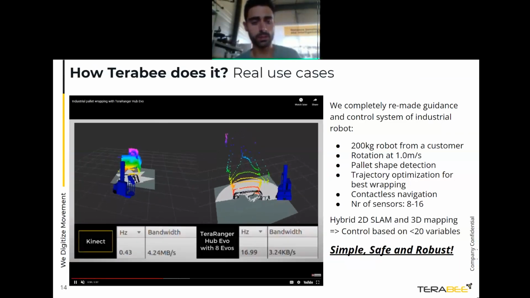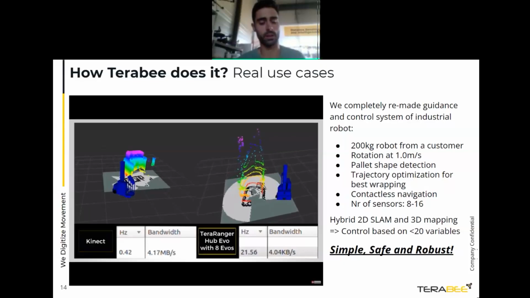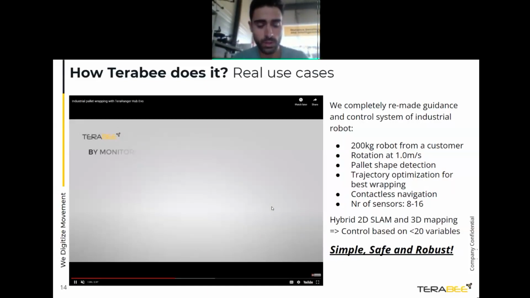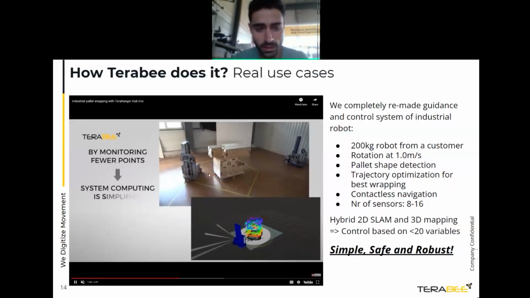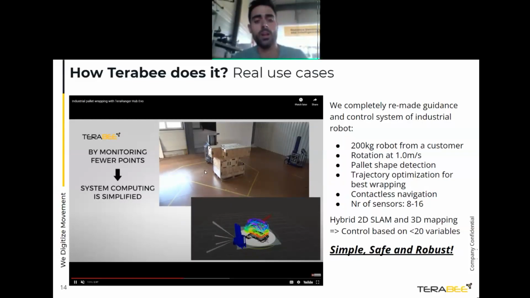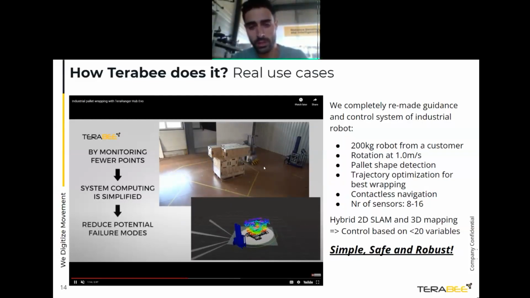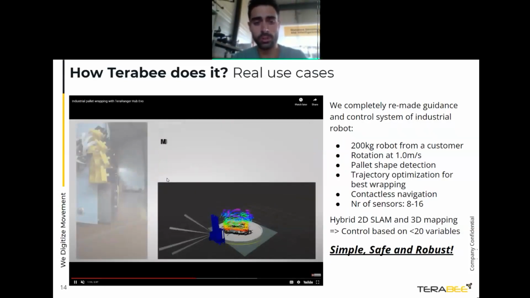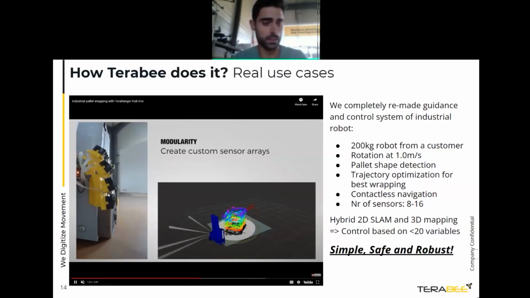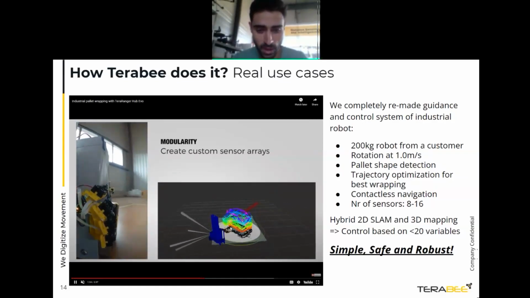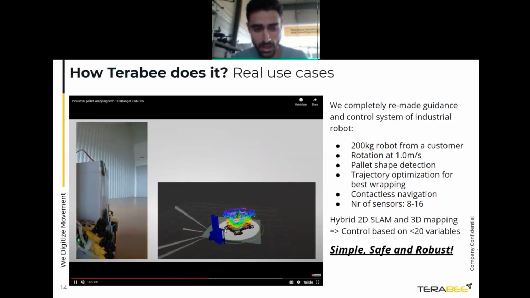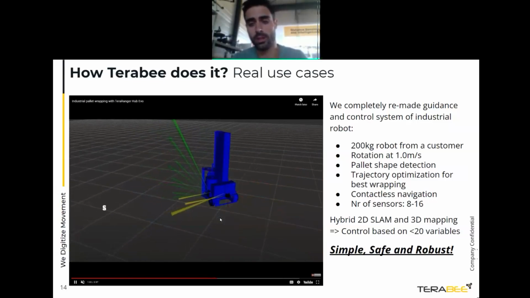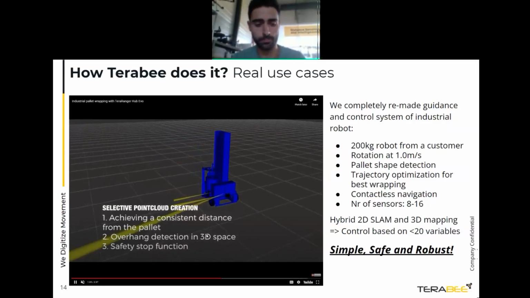This is one of the real use cases that we want to show you about with our anti-collision systems. You will see this is a robot that is doing wrapping, this pallet wrapping. Here you can see this is the plastic. So the robot is navigating autonomously through a pallet, thanks to just 8 single sensors positioned in a smart way, the sensor that we saw before. Those sensors can create a point cloud of the pallet and allow the robot to navigate autonomously through this and do the wrapping of this pallet.